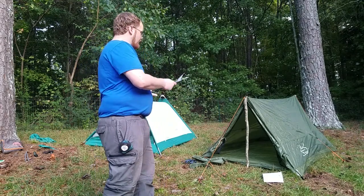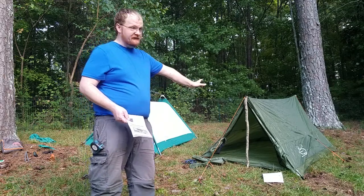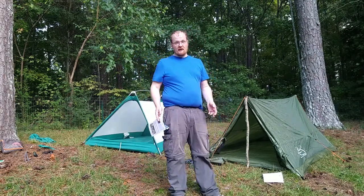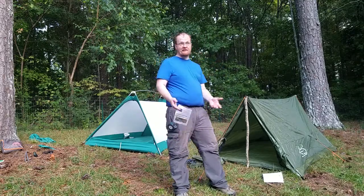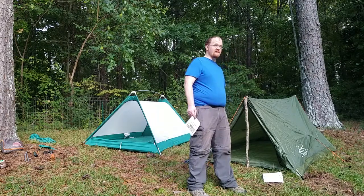But really, all in all, this one has poles, this one does not. This one typically uses trekker poles, or it says you can use sticks that are 42 inches long. So I just took a sapling and cut two chunks out of it. The sapling's a baby tree. One here and one on the other side.